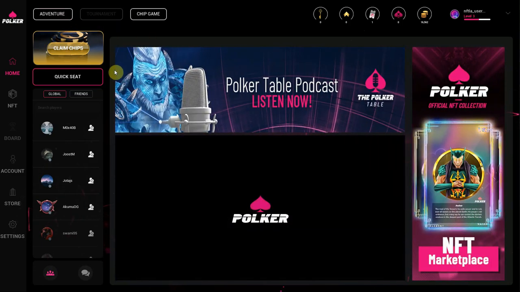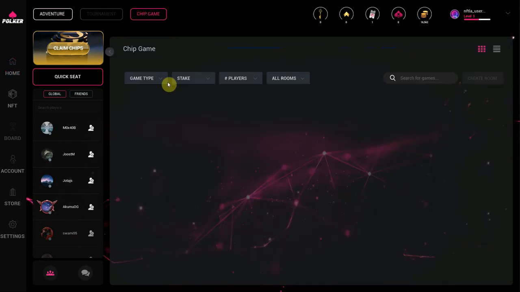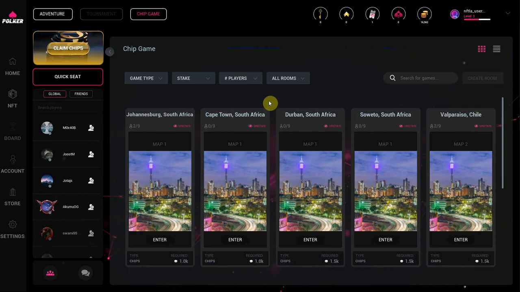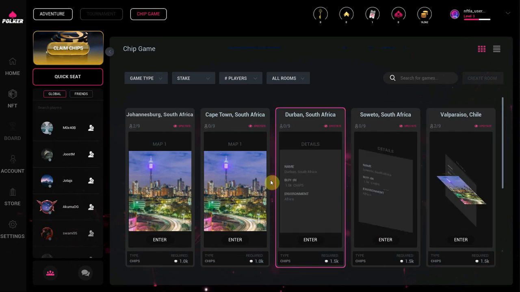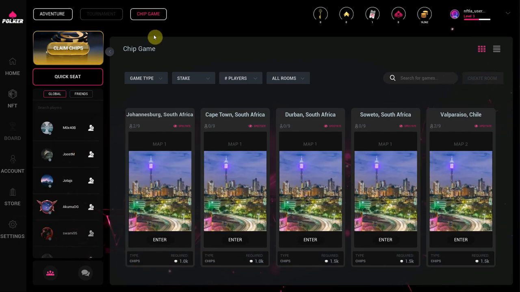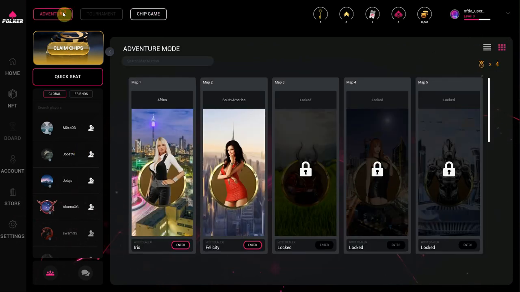Now we do have two main modes here. We have our chip game mode, which, here's our lobby. This is going to be a listing of all our tables. They are tied to what we call adventure mode. Now let me go over here to adventure mode and show you what I'm talking about.